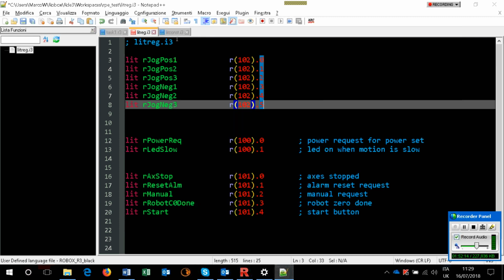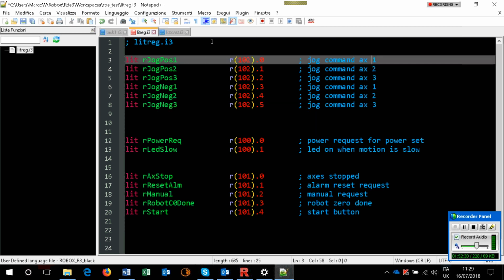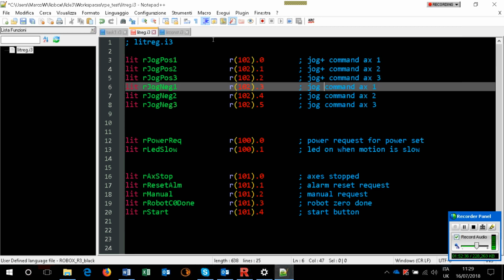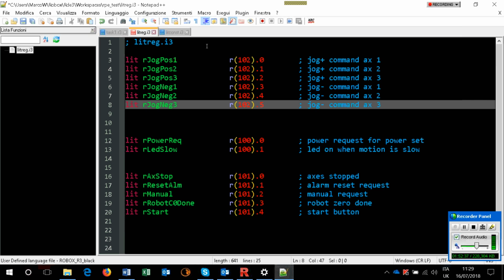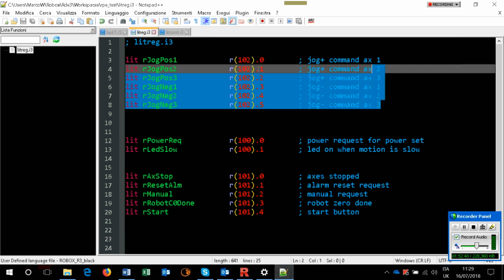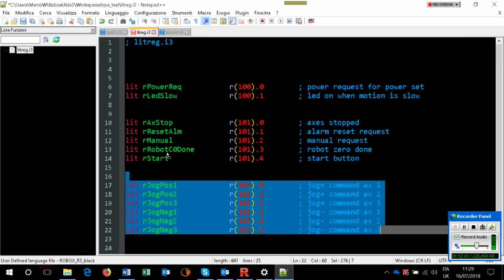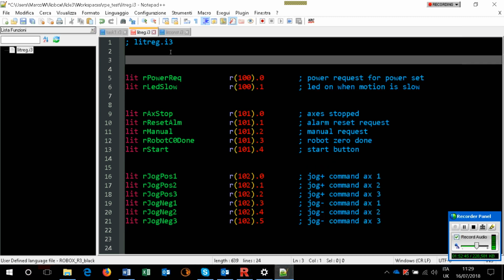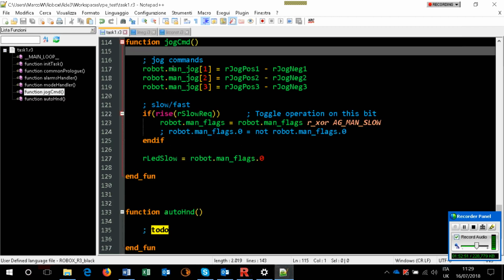This is jog command axis. This one is plus, minus, minus, minus. Okay? Just declaring the bit. Then we have people who know the order, so we put them here. Right? I hope to have declared everything. Now, this is the jog, and we have done.